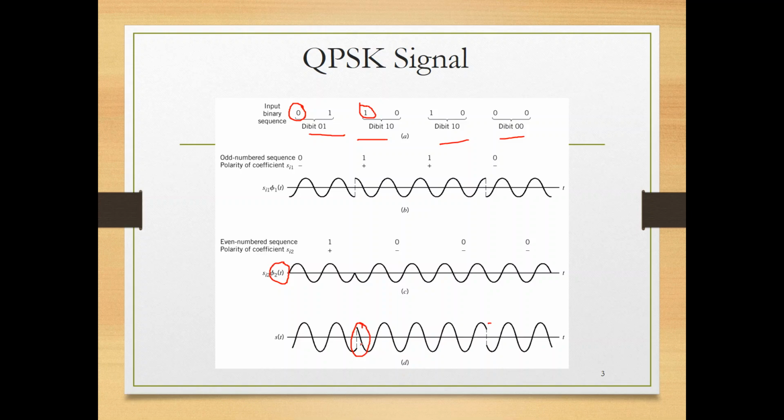This transition is actually not good in a communication system. As you can see, if I ask you from a math point of view, is this continuous? Discontinuous. Can you find the derivative at this point? You cannot. So this discontinuity produces interference, produces large amplitude fluctuation when it passes the power amplifier. It produces out-of-band emission. Not good for the system, so we want to avoid that.